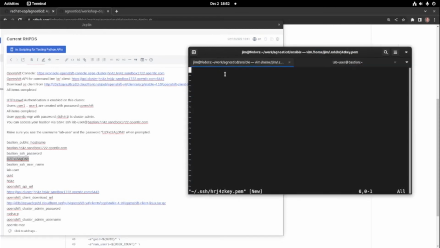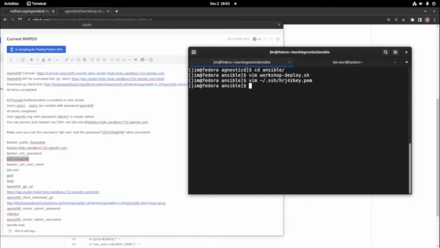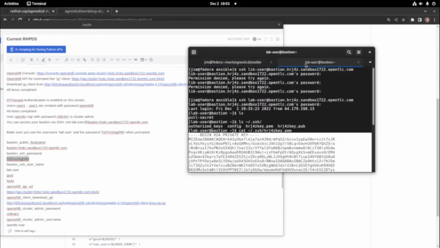Copy it into here. Now, if you're copying from a Linux to a Windows system, watch out here, because this is Linux, and we got line feeds terminating these lines, not carriage return line feeds. So if you paste into a Windows terminal session, you will get extraneous, invisible carriage return characters that'll make sure your key doesn't work.